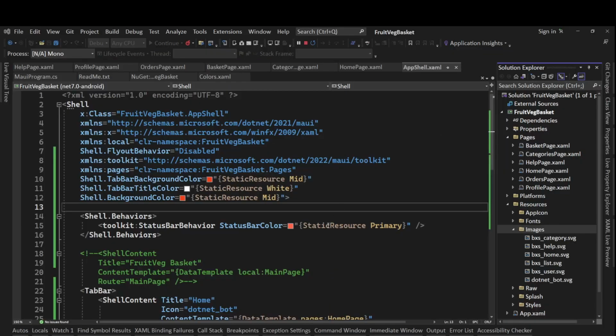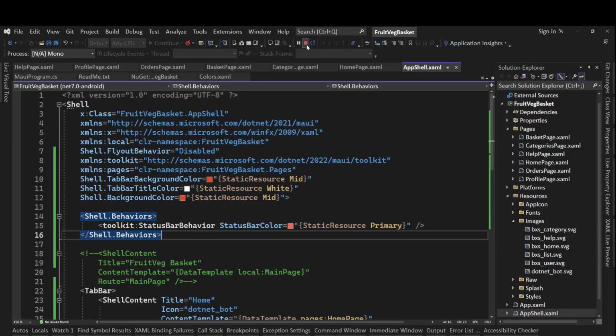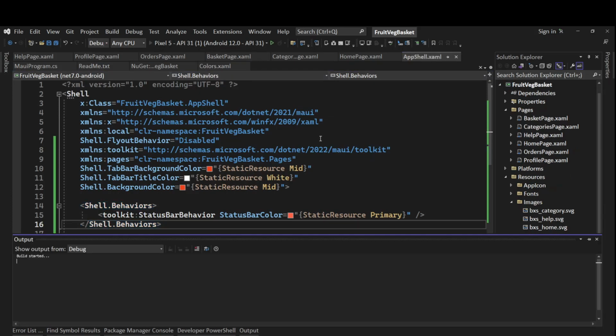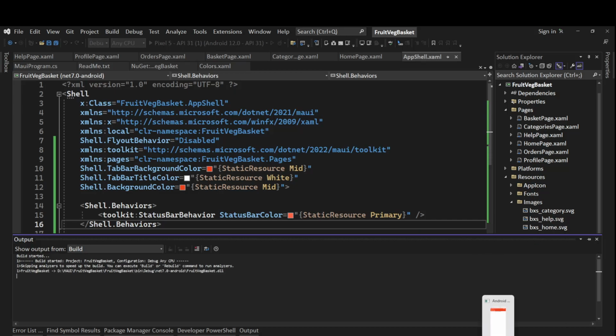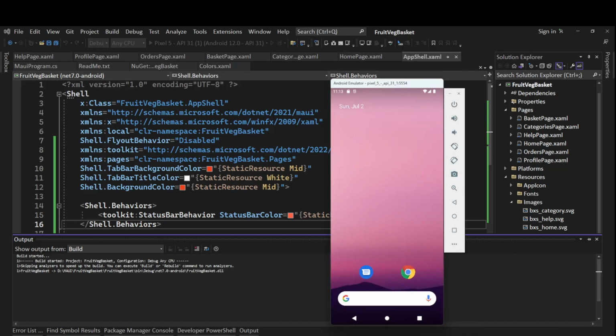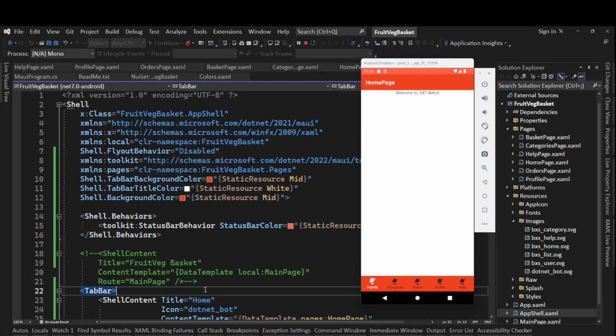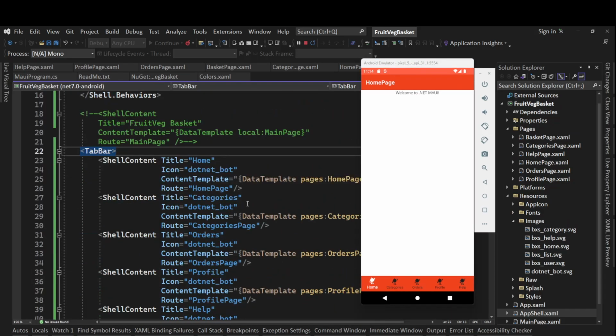Okay, so let me use these icons now, and for that we need to stop the app first, then we'll run it again so that the current deployed app can have reference of these icons. App is here, let's add icons. So for categories we have this bxs underscore category.